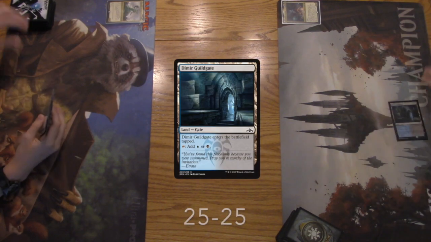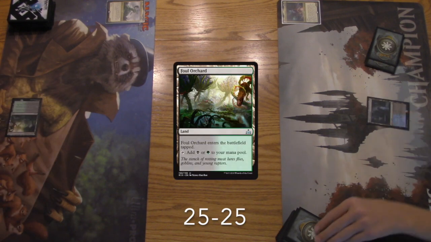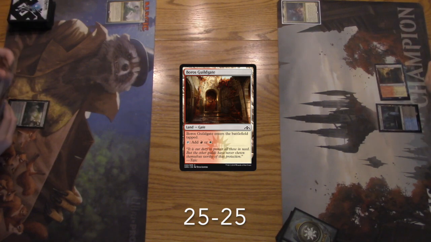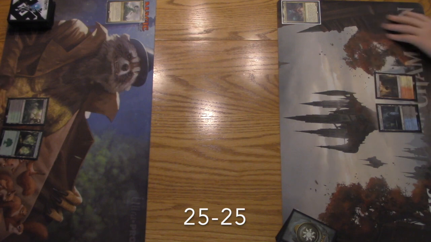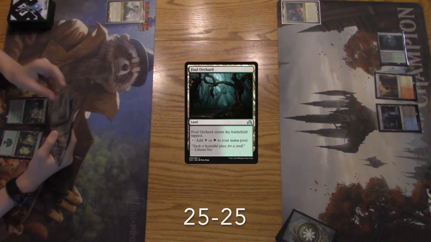I'm going to start us off with a Dimir Guildgate and pass. Andrew is going to play a Foul Orchard and pass the turn back. I'm going to untap and play a Boros Guildgate, passing the turn. Andrew's land for the turn is a Forest, and he passes. I play a Foul Orchard of my own and pass.